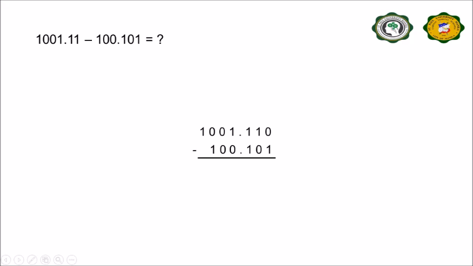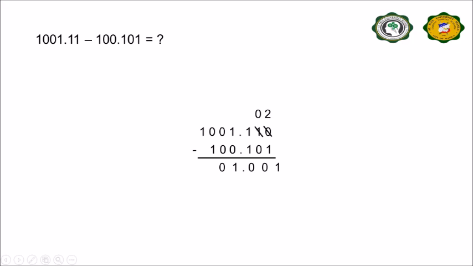First, since 1 is beside 0, we have to cancel them out both, and then 1 will become 0, and 0 will become 2. So 2 minus 1 is 1, 0 minus 0 equals 0. 1 minus 1 equals 0, then put the decimal point. 1 minus 0 equals 1. 0 minus 0 equals 0.